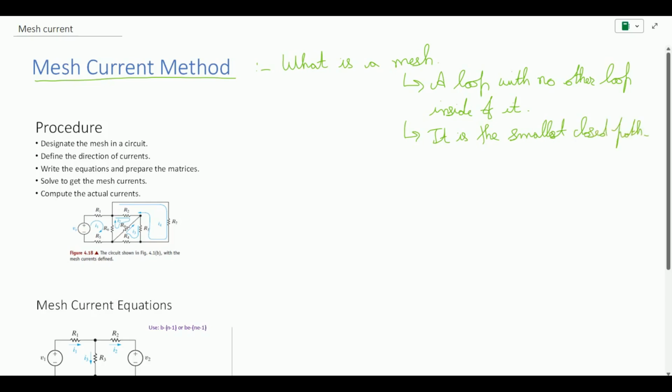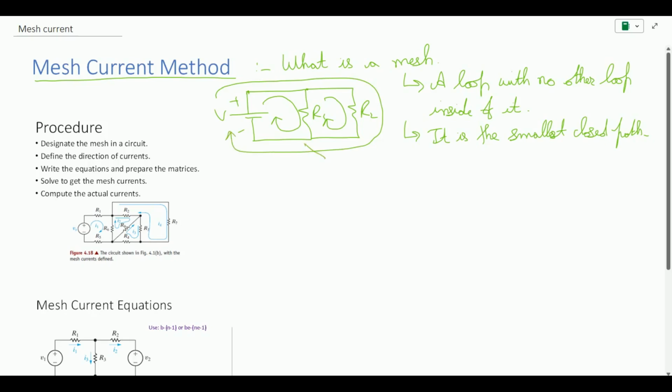For example, if I have a voltage source connected to a resistor or a set of resistors in parallel, this is R1, this is R2, and I can say that this is one mesh because it's a closed path following certain nodes or points, and this is another mesh. I cannot, however, say that if I take this loop, then this is a mesh. So this loop, loop 3, is not going to be a mesh. Rather than that, the first two inner loops, which are the smallest closed paths, will be considered as meshes. Let me call this mesh 1, and this is mesh 2.